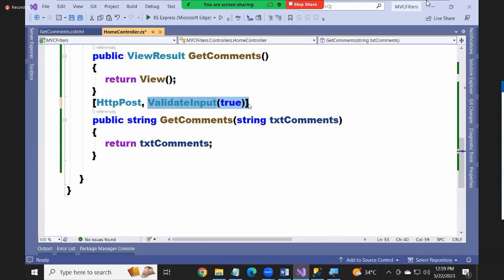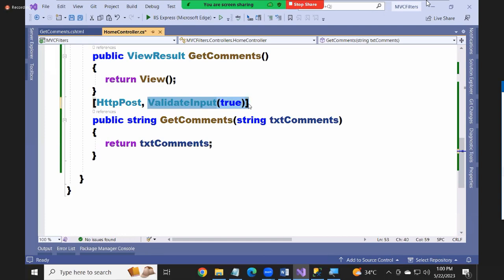Are you clear with the third filter? What is this filter now? Tell me. Action filter, result filter. Action filter: is it before or after?